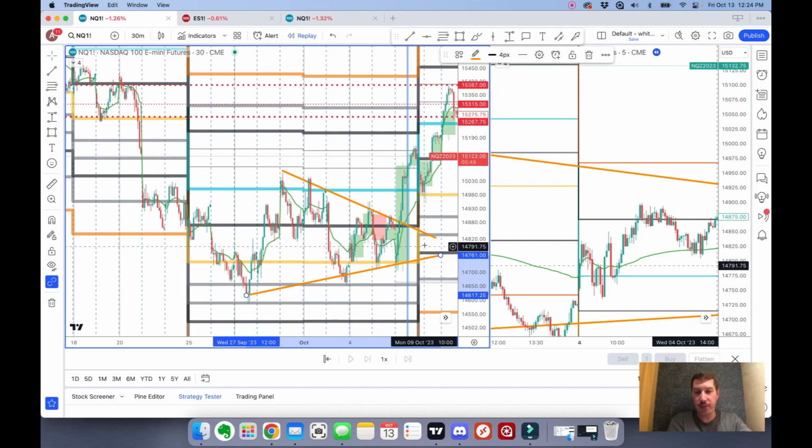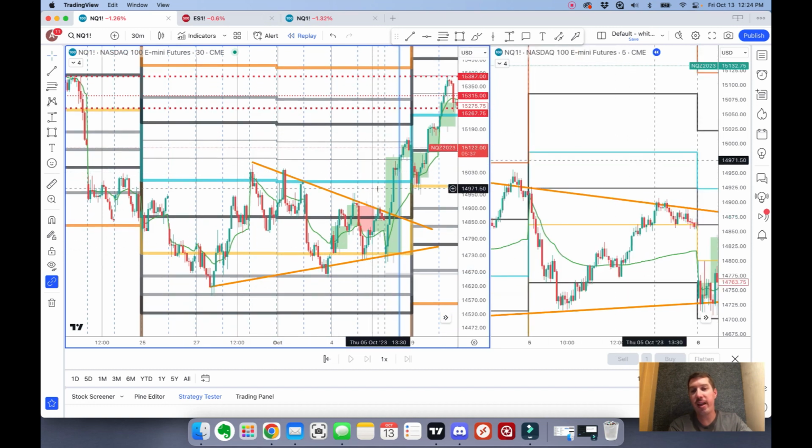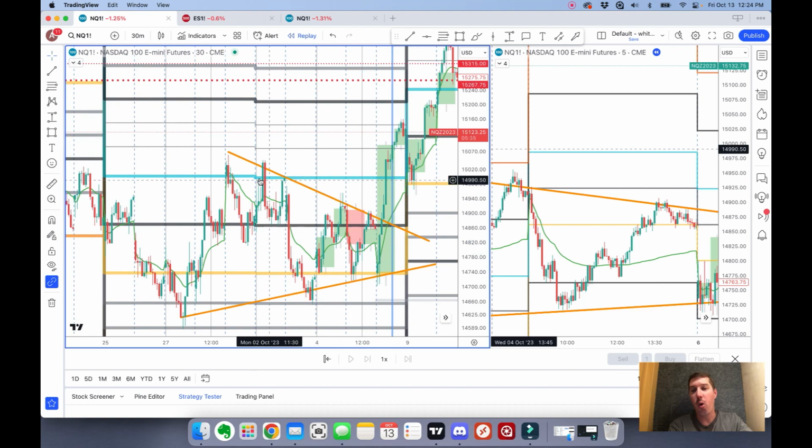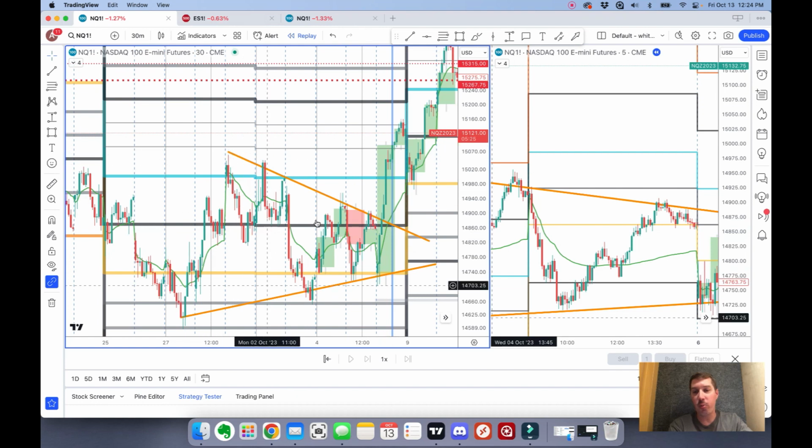And sure enough, that's what ended up happening. You had this move where you gapped down almost to the bear pivot on the multi-day. So multi-day pivots help with a weekly overview. See, this is the previous week. This is this week. This is Monday, Tuesday, Wednesday, Thursday, and this is Friday. So this helps you get a bigger view.